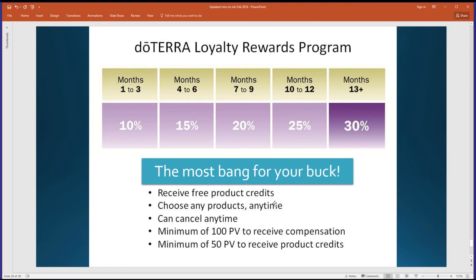What I love is when you enroll, your order will come, you're going to get your oils, and you get a nice welcome packet. It's very, very professional. There's a DVD in there and a lot of cool stuff you can read up on. But you're also going to get your own online account. You can immediately go on and register and sign up, and that's where you go to place all of your orders.